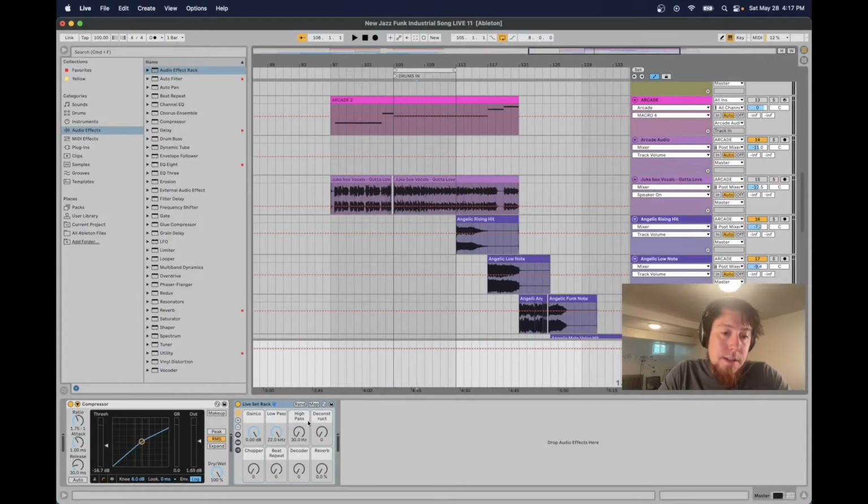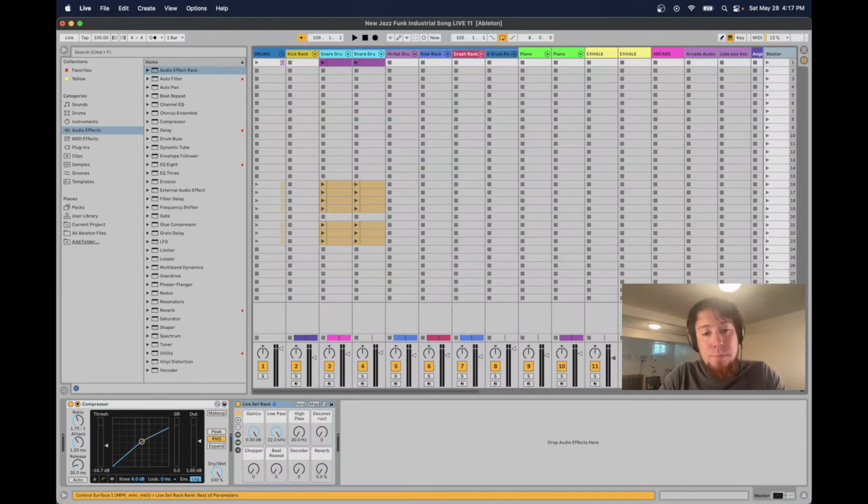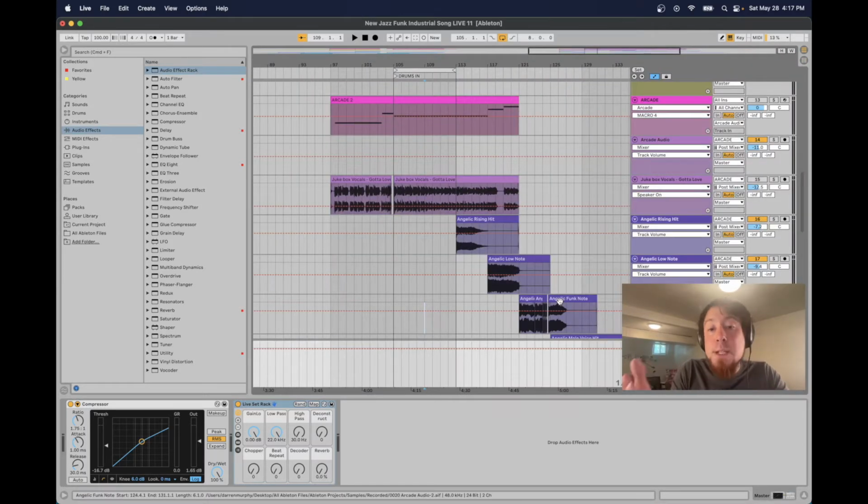All right, so this is the live audio effect rack that we're going to be going over today. We're going to be listening to a clip or a loop from an unfinished song of mine that will be on my new album, hopefully out later this year. Cross your fingers. When I play live, I will play in my session view, which is typical of most producers. We're going to be in the arrangement view for this video, though. It doesn't make a difference.